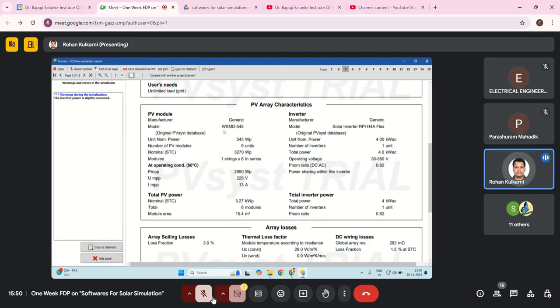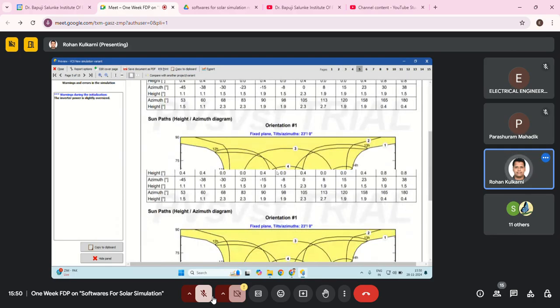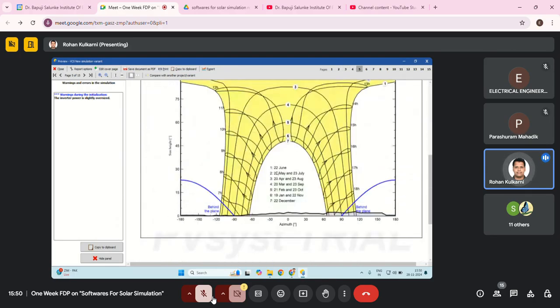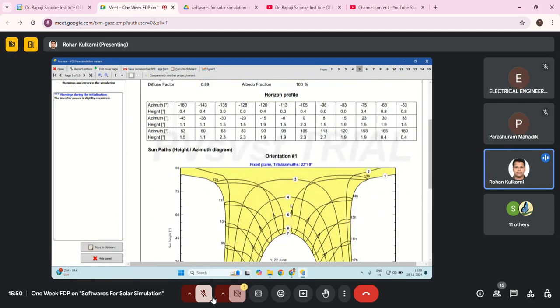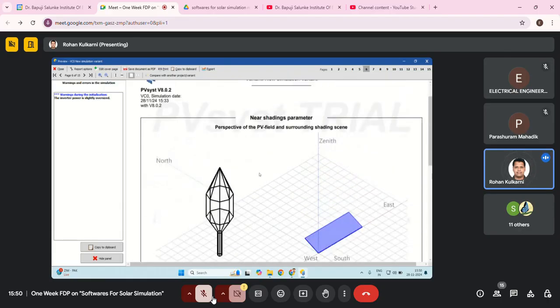Again, we have selected one model from one of the manufacturers randomly, 545 watt peak. Based on that, 6 modules are there. Some default losses are considered. And this is the horizon. You can see that far shading has been considered here. There is some object shading also. So this is the object part.